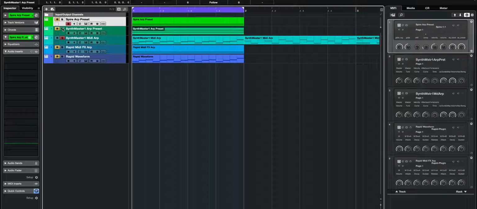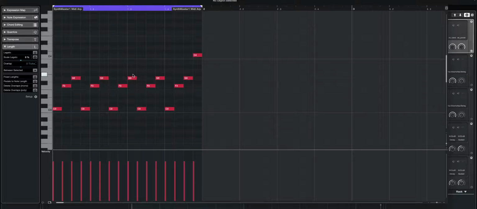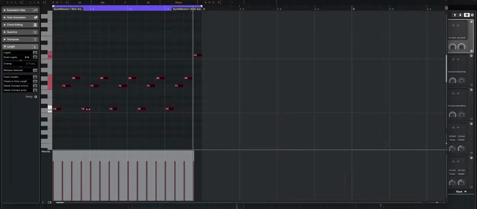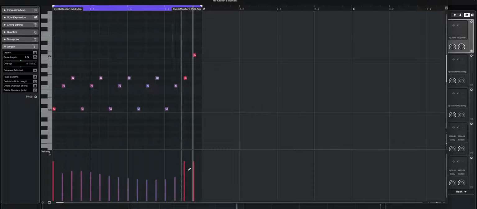The third way that we can approach a MIDI arp is to actually draw it in ourselves. So here I've drawn in a relatively simple up sequence. So it's doing a very similar thing to what the actual synth was doing in the last one when we just used the up preset, but we can actually see it and we have more control over it. We can hit J on the keyboard in Cubase, select everything, and we can actually edit the size, we can edit the velocities, so we have more control over the sound pretty quickly as well. That was really quick to get to that point that I've just done there.